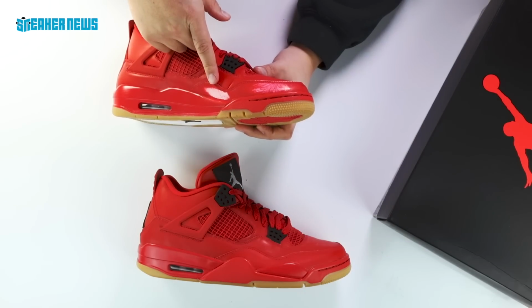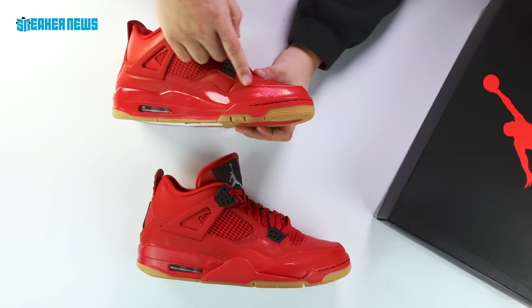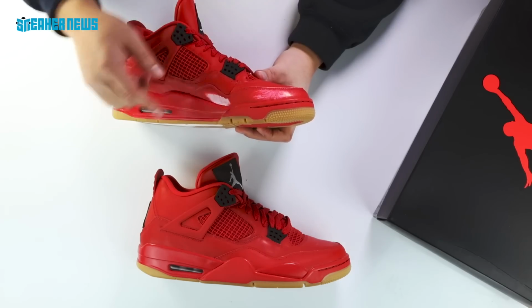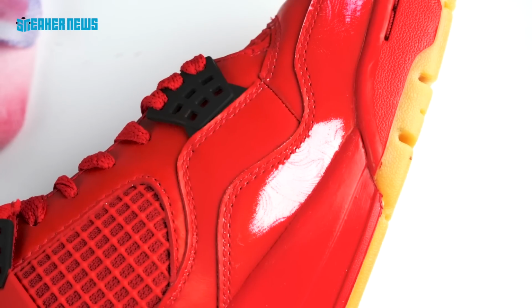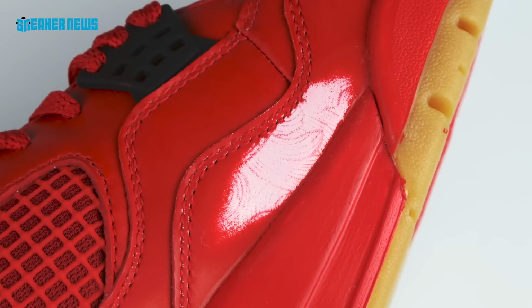So clearly the paint wears off much easier with acetone because that's what it's supposed to do. But because the layer beneath is also like a pattern, it's actually rubbing it off. So do not use acetone. It's gonna mess up your sneakers, all right? So do not use acetone or else it's just gonna become all white.